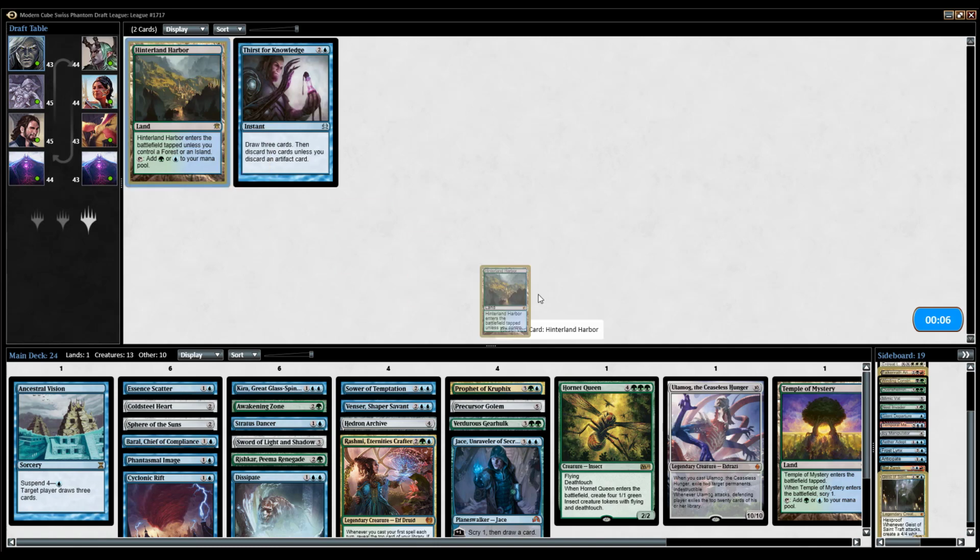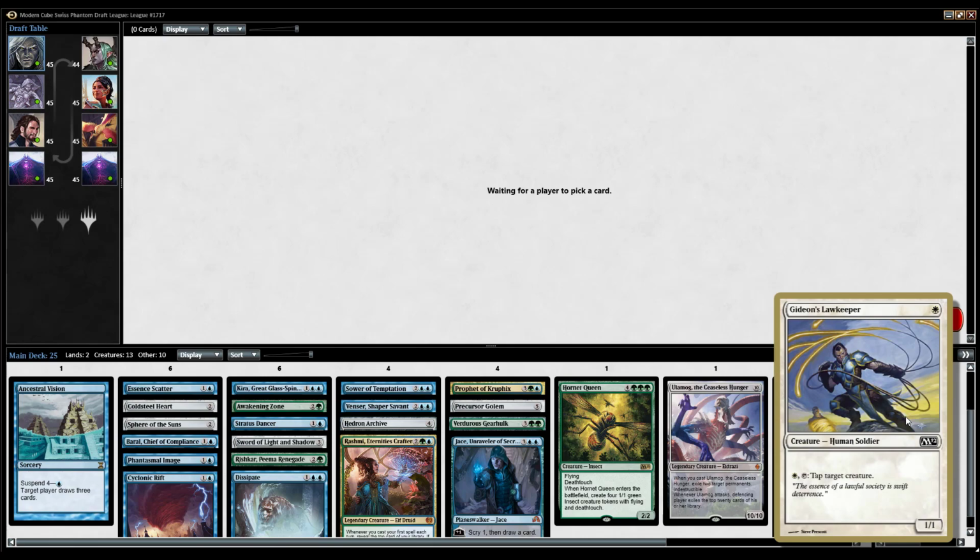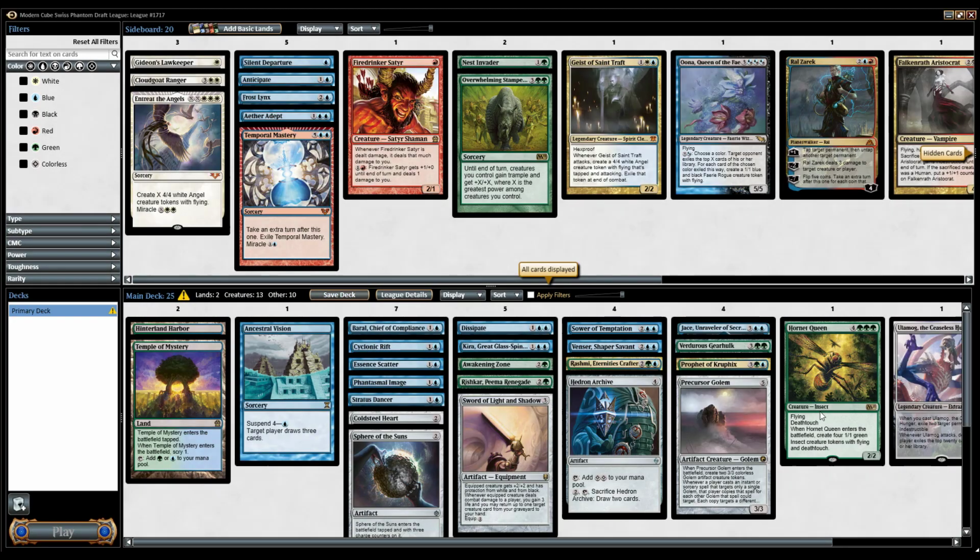Well, no, we'll just take the blue-green land. And a Lawkeeper. Wow, last pick Lawkeeper. White players, what are you doing? Tappers are good. So.